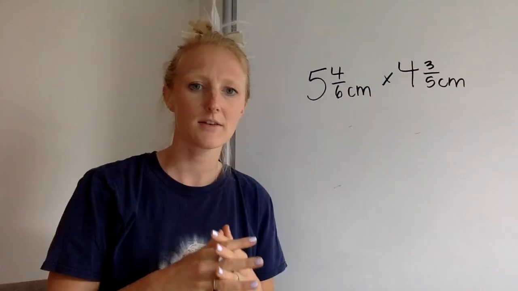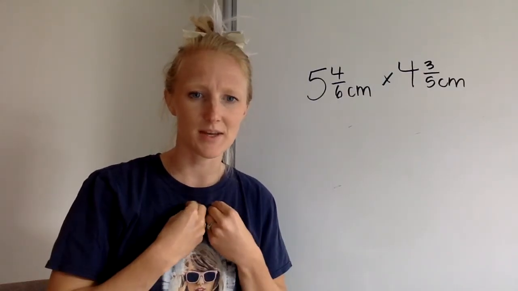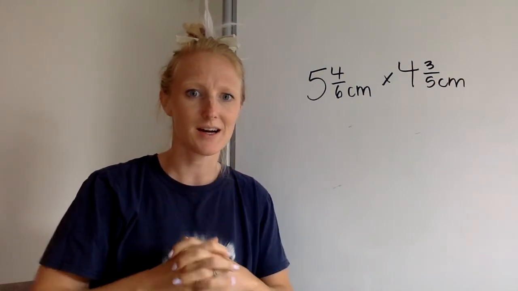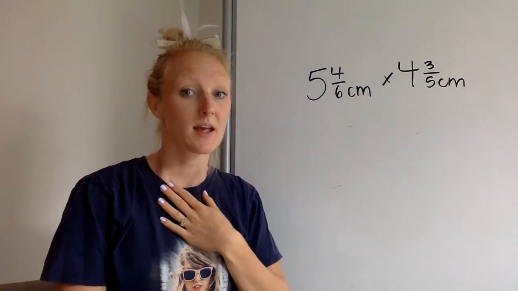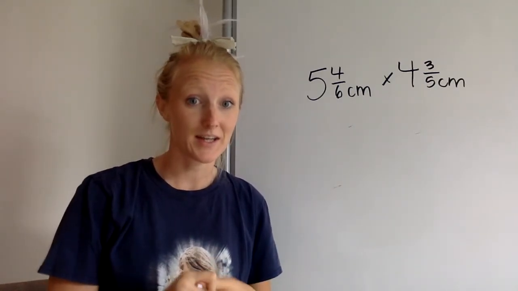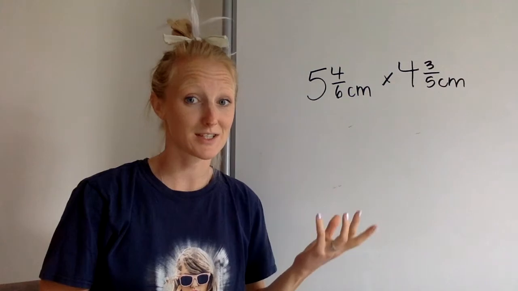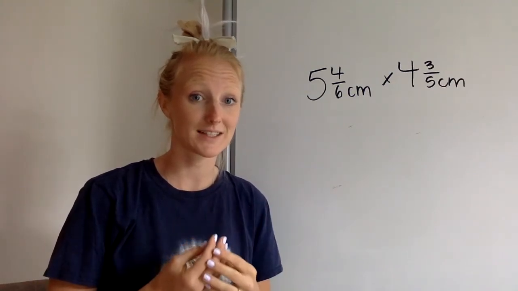For this strategy, I wanted you to be able to see me because I'm going to give you some examples using my arms. So again, we have the same problem on the board, right? But we're not going to draw an area model, and we're not going to change these mixed numbers into improper fractions. We're going to leave them.